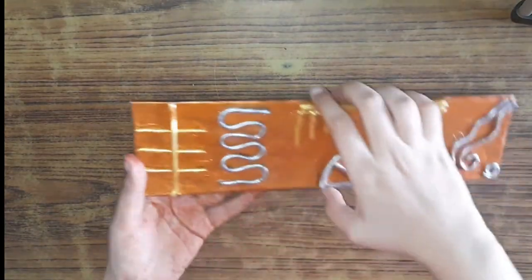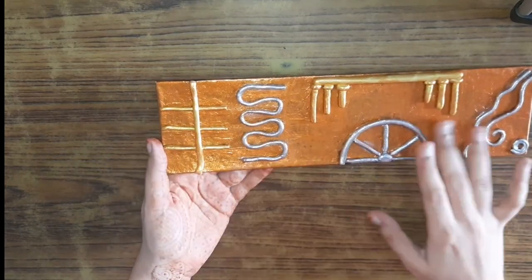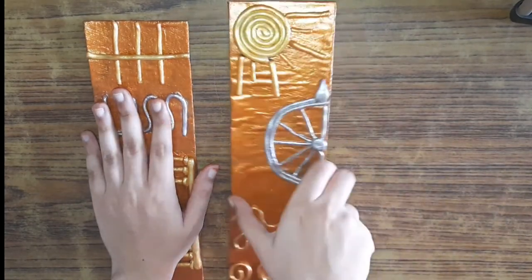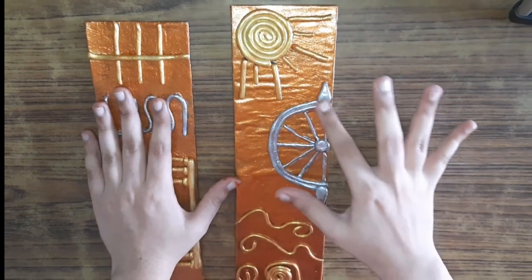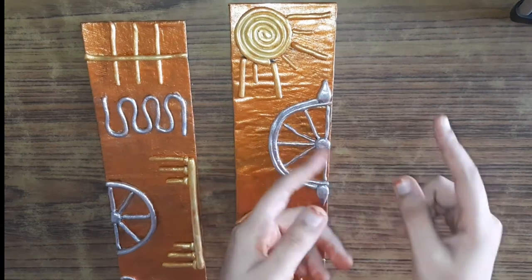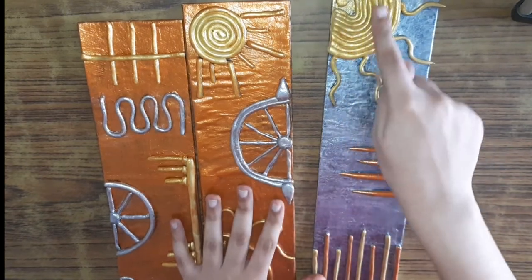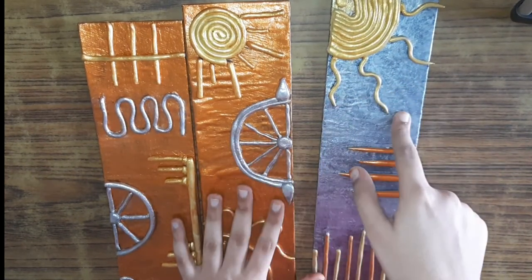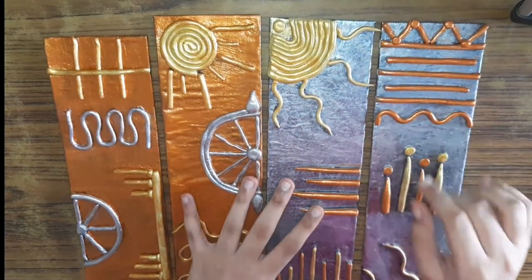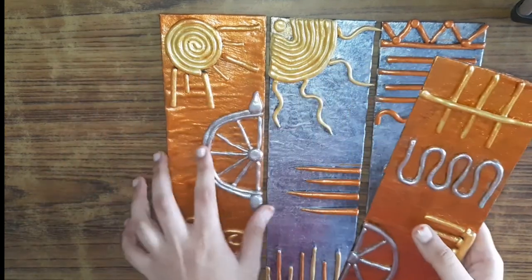So I've painted all of them. For two boards, I've made the base bronze, and for two I have made the base silver, and I've painted the clay with two combinations, silver and gold, and then bronze and gold. So you can do whatever you want. You can use any other color also, it's up to you. I've just made mine like this so that we can alternate the boards, bronze, silver, bronze, silver.